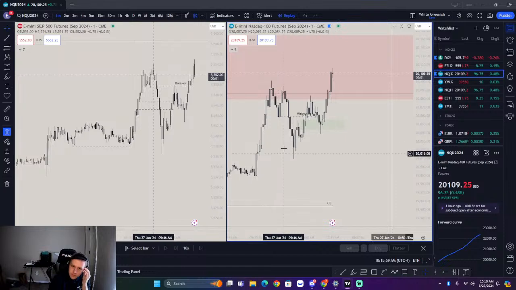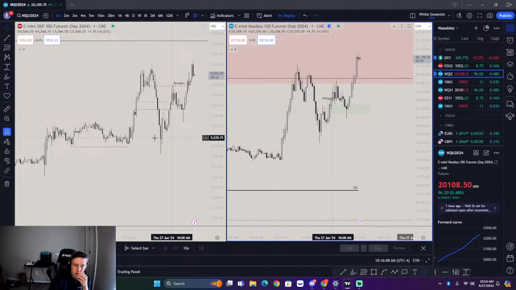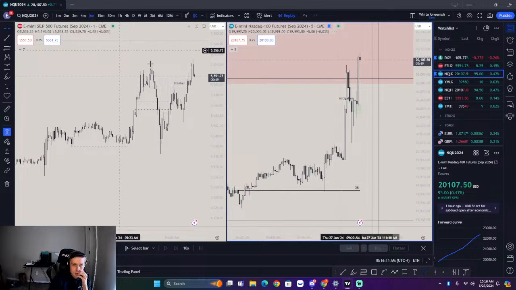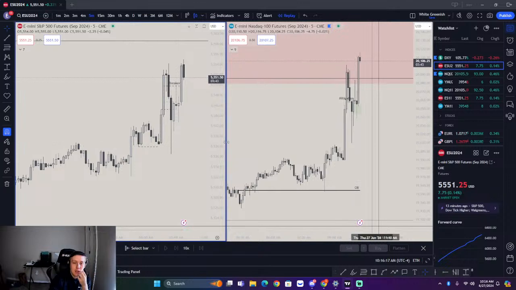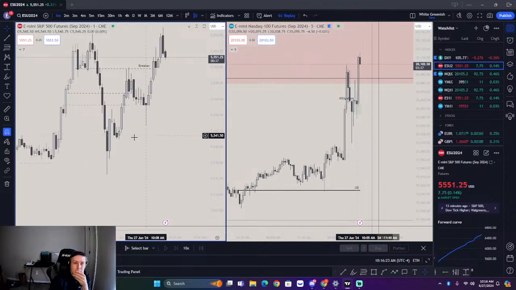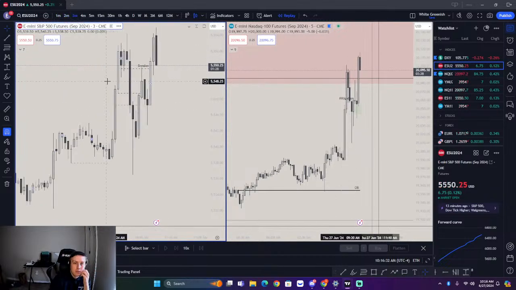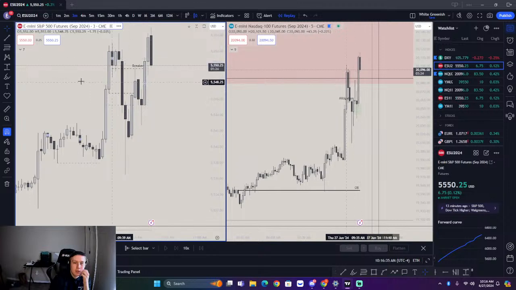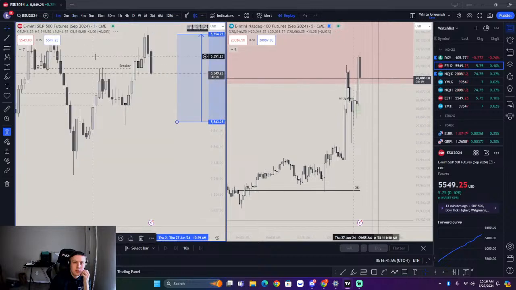All right, notice what we did here though. We came back down to this imbalance. We formed SMT here at these lows. ES took these lows. Did ES return to the 5-minute order block or something? 5-minute fair value gap. I was kind of peeping that. I'm not gonna lie, I was peeping that a little bit earlier. We have all these stacked lows here within that 5-minute fair value gap. We take down, sweep that. Then we displace higher, pull back to this fair value gap, to this propulsion. Probably have a 2-minute order block that's a little bit better. That 3-minute order block right there, boom, and then got a nice move. How many points did this offer? Oh, 11 points. That is nice.